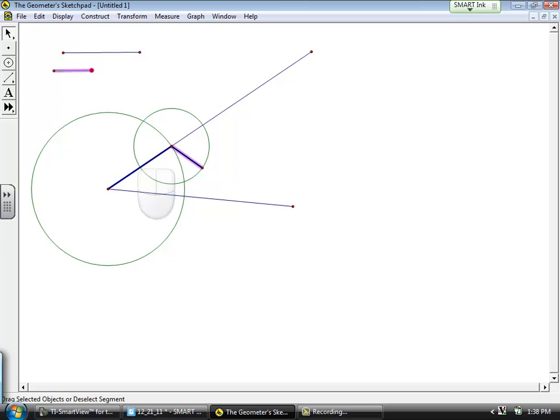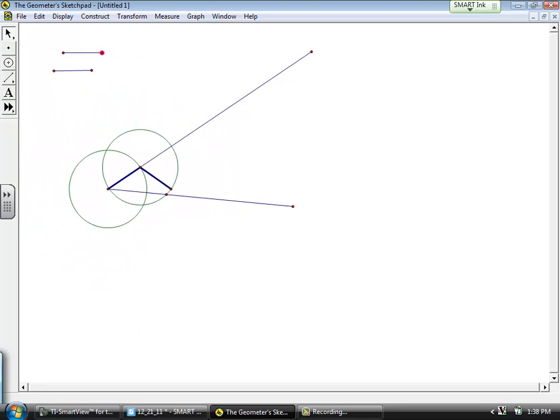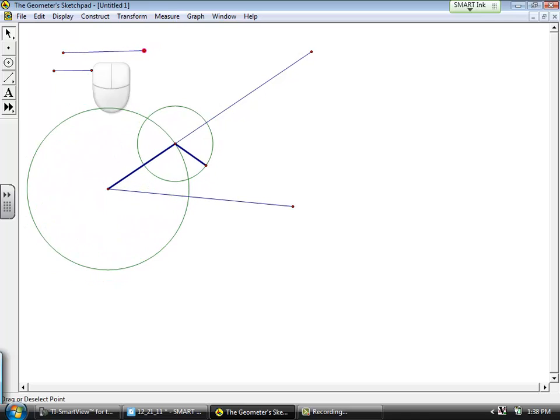Now, next thing. This segment right here gives me the length of this side. Same idea. So if I move this side around, I get that happen. So whatever segment this is, that is the length of that side. Which means I have a triangle. When this actually forms a triangle, this circle has to intersect this bottom side in order for that to form a triangle, right? Those two have to intersect in order for there to be a triangle formed.